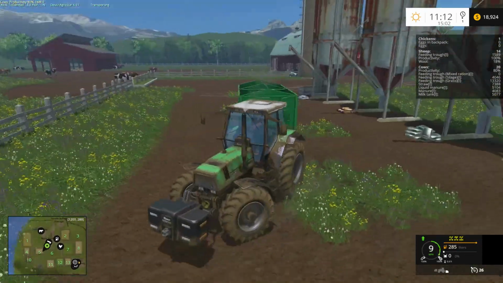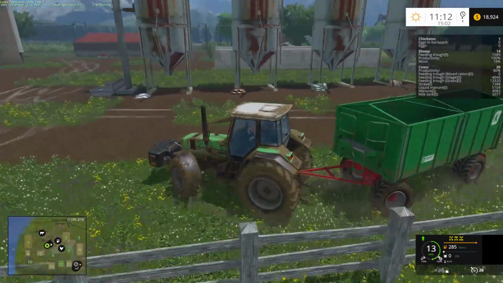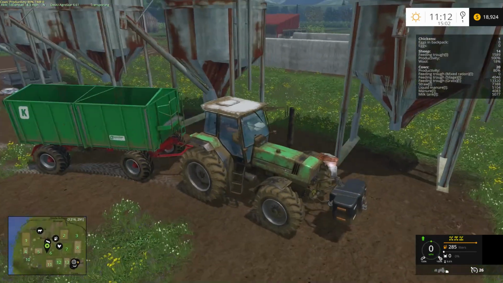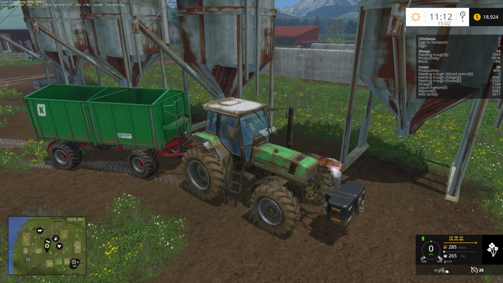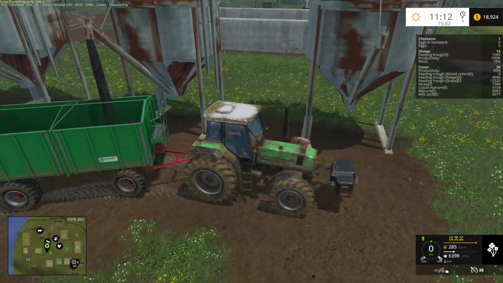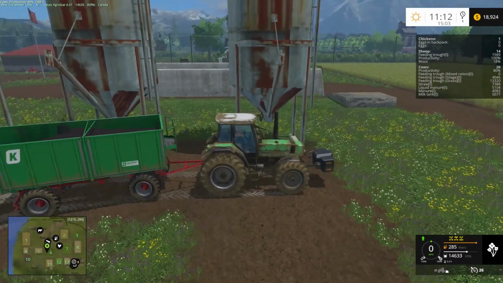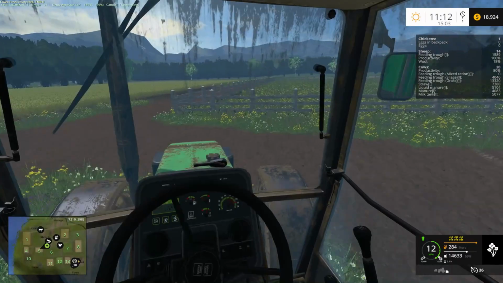Let me spin around, and then I'll get underneath it a little better here. We want canola. We'll start pouring that. Let's go forward a little bit. There we go. Even it out. Okay, so that is all the canola we can put in there. So let's take this over.